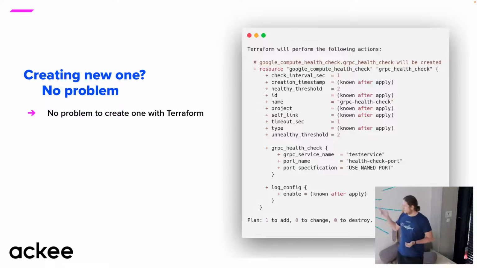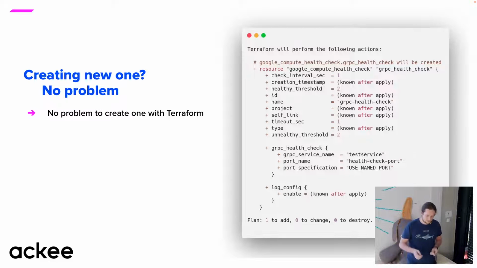the GCP API actually allows you to create the health check if you know how. So we can just send a request through the API. This is the representation in Terraform. So it's totally able to create that health check for you. You just have to call the API for that. I have a feeling that not even Google is taking their protocol seriously. They are using it, but I don't think they are willing to let other users use it as well. I don't know. They are just maybe making this a bit harder.